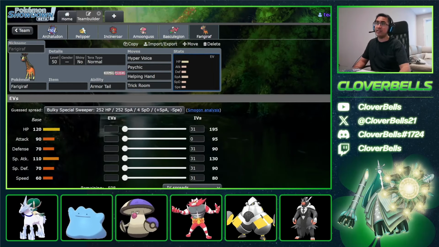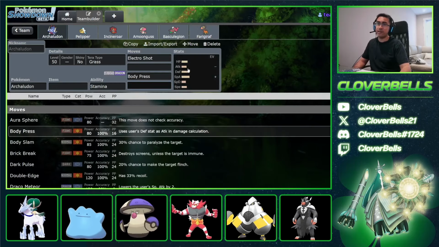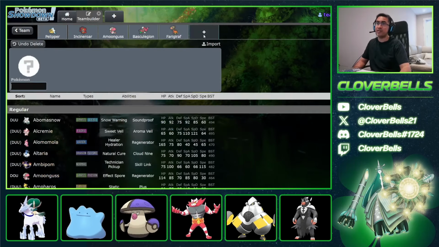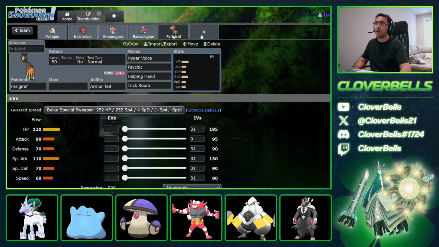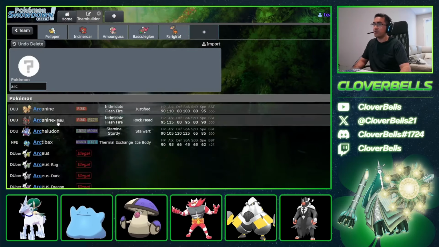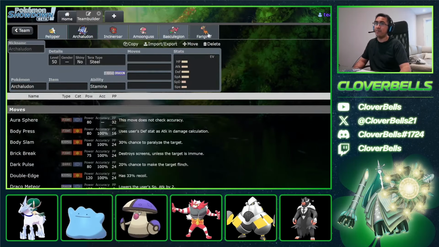And, you know, a lot of things, if they want to resist Body Press, they're going to go for Terra Poison, which is good for Farigiraf because, again, we get to click Psychic into that. What just happened? Oh, I lost the Archaludon. Oops. Okay, let me put that right back here. All right, but yeah, I do like this.